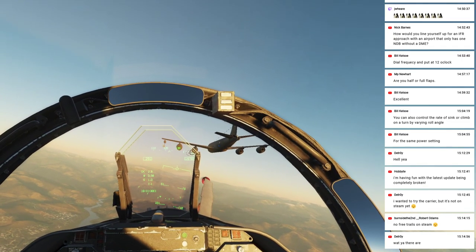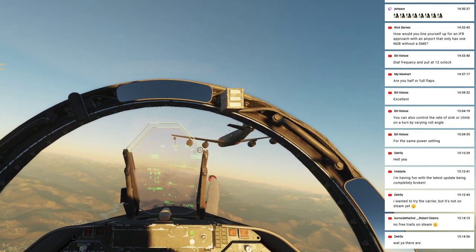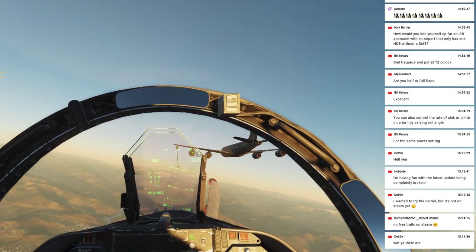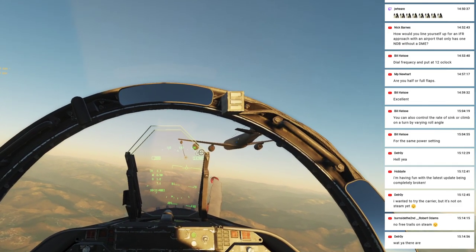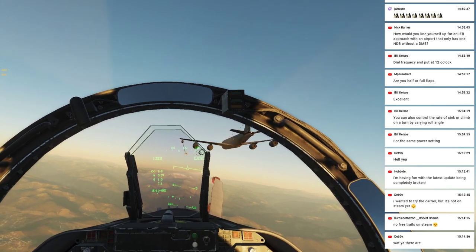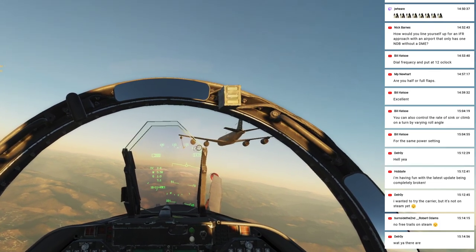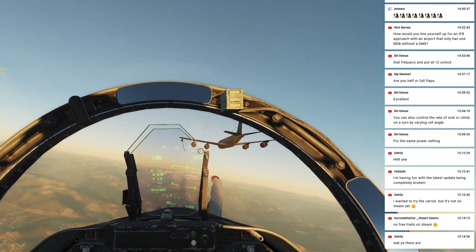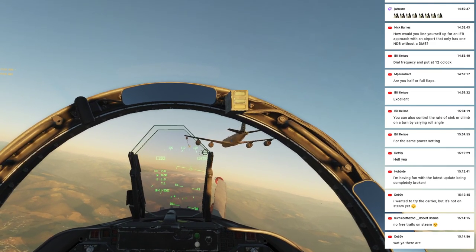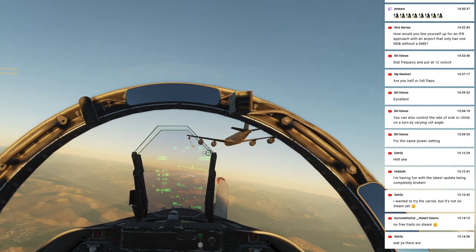I'm looking at that refueling boom, and I'm just trying to keep it centered over my heading indicator there at the top. A little bit to the right because my refueling probe is a little bit to the right of the nose, and all I'm looking at is the refueling boom. I've got that carrot at the top of my HUD, which is like the center point of the HUD, and I'm just going to try and keep that boom a little bit to the right of that.